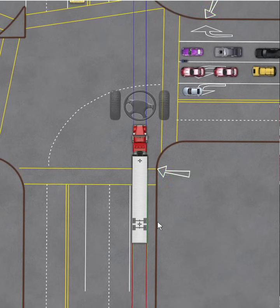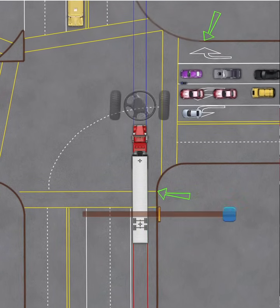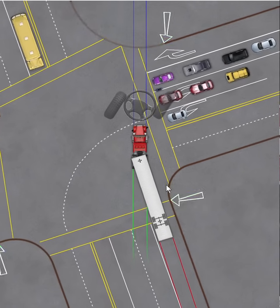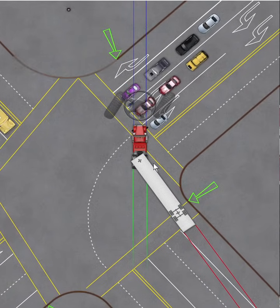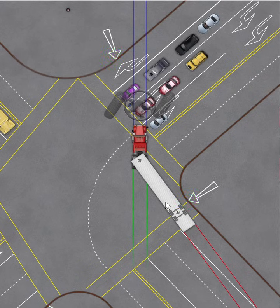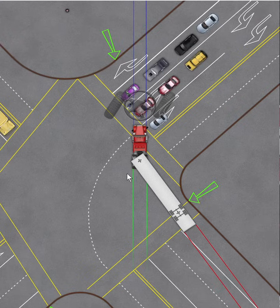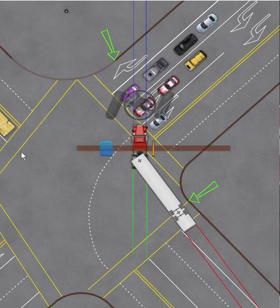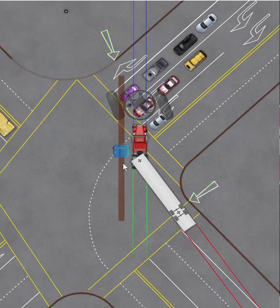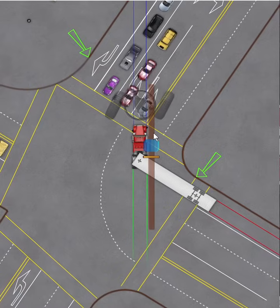Now we can't start turning until roughly around here, but then look what's happening. I'm going to hit this guy. It's kind of a messed up situation, really. You know what I mean? You're trying to do stuff legally because you're told that you're not supposed to go wide and then cut back in, but you try to obey everything, and you end up kind of screwing yourself. Can we even make this without actually hitting that curb?